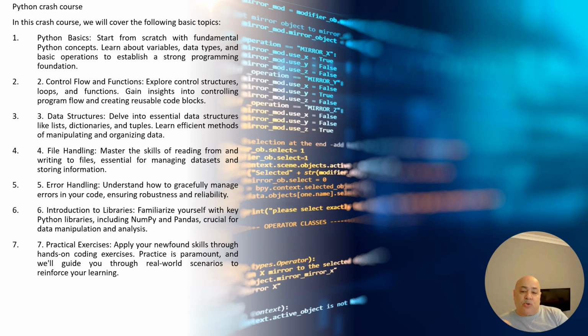Therefore, we need to be able to introduce some error handling techniques into our code to produce more professional, robust pieces of code.